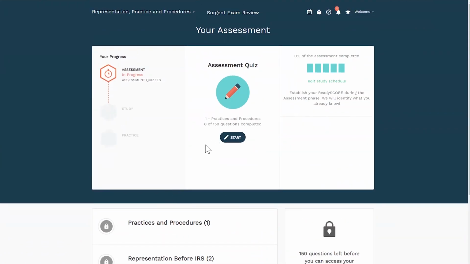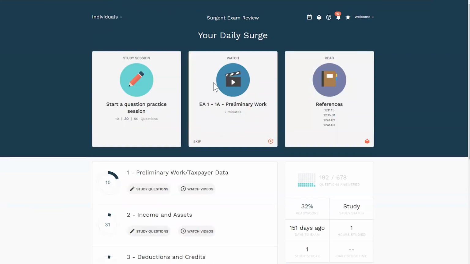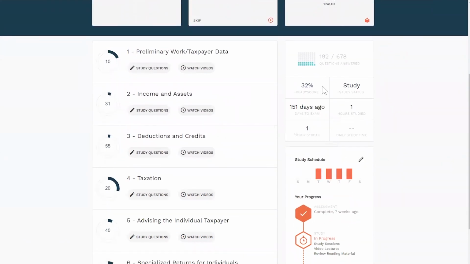And just to show you an example of what that will look like, we'll go ahead and pull up this other tab that shows you, I'm in the individual section of the EA review course. And what you see here, I'm going to take you down to the dashboard. What you'll notice is that here we show you your multiple choice question ReadySCORE. So this user currently has a 32.